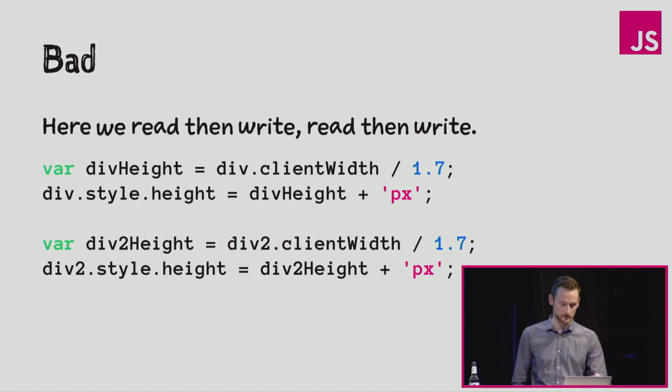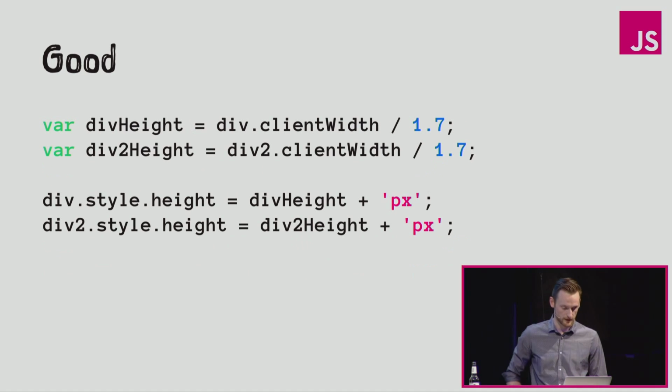So you can see here I'm reading the client width and then I'm writing it to the DOM. And then I'm reading it and then I'm writing it. What that forces it to do, because I'm reading it and writing it, that's fine, but then I read it again, it's like, oh crap, I need to actually lay out the page. And I need to give you the true dimensions for the client width because div 2 could have changed. Because div 1 has got a different height now, so that could affect div 2. So it needs to actually go and lay out the page and give you the correct value.